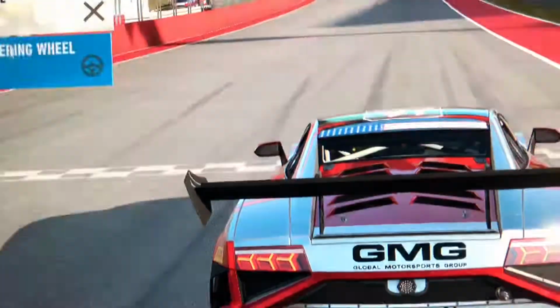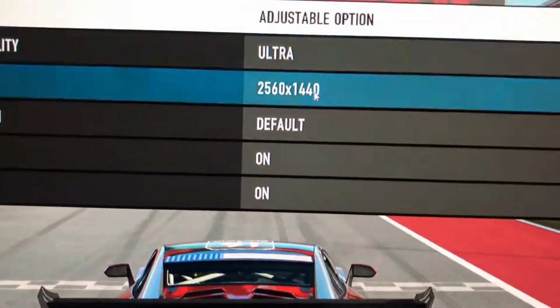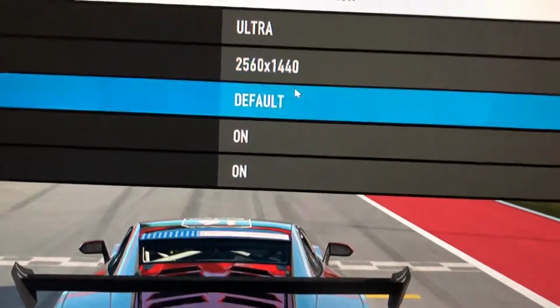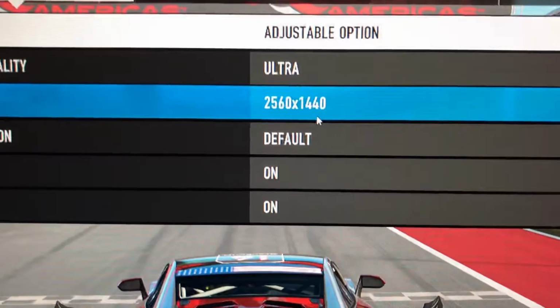Let me go to the options and show you guys. This is pretty kind of unstable, but I mean, you can see it hasn't crashed really. And around ultra 1440p.